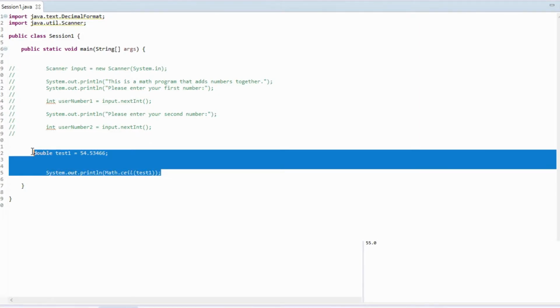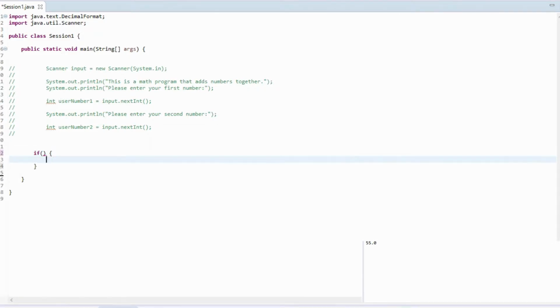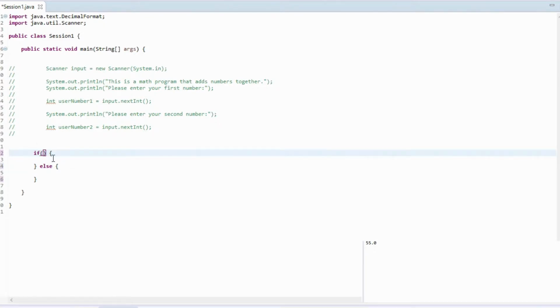Another thing would be if commands. What if does is it basically allows you to, we call it an if else. It allows you to compare different objects to each other and come out with the outcome for it.